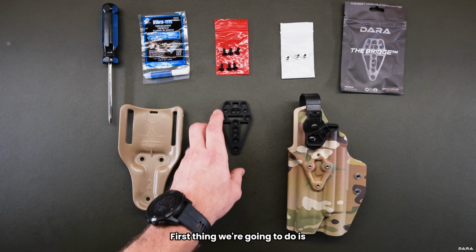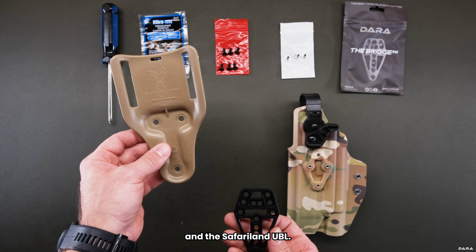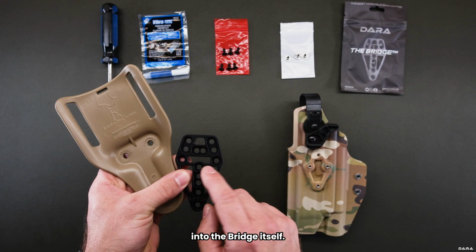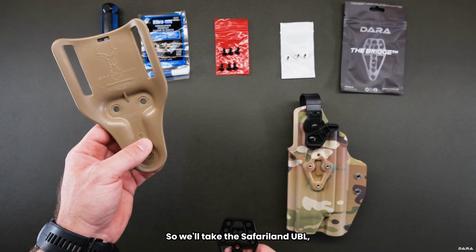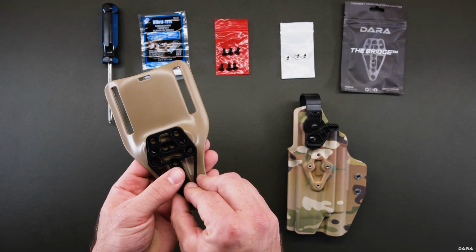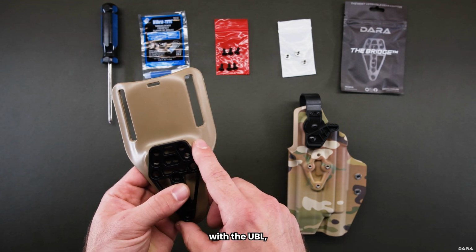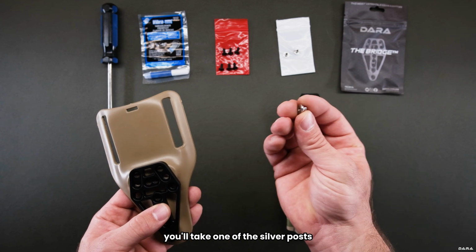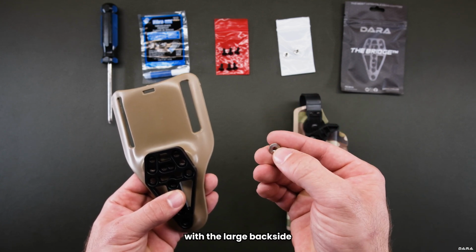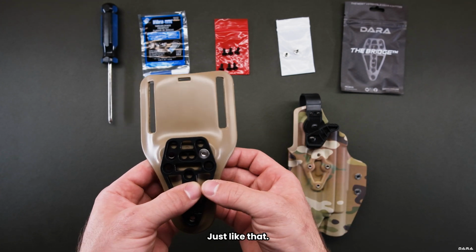First thing we're going to do is we'll pick up our Bridge and the Safariland UBL, and we'll be using the UBL to install the silver posts into the Bridge itself. So we'll take the Safariland UBL, turn it over, and put the Bridge on, aligning the holes. Once you align the holes of the Bridge with the UBL, you'll take one of the silver posts and you'll install it with the large back side of the threaded post facing you, just like that.